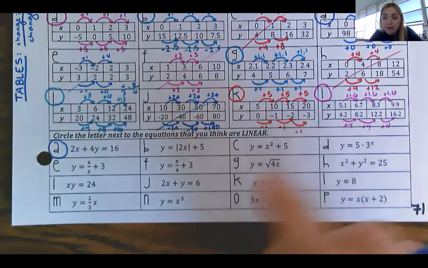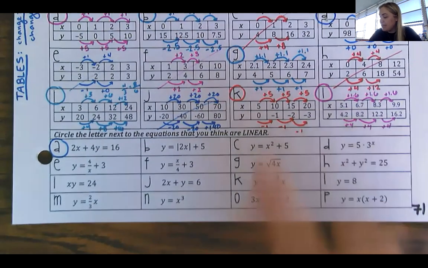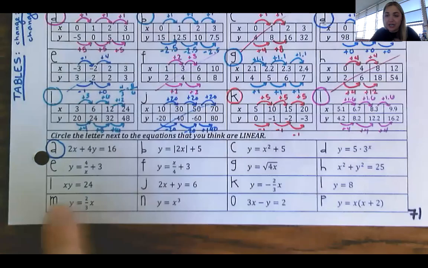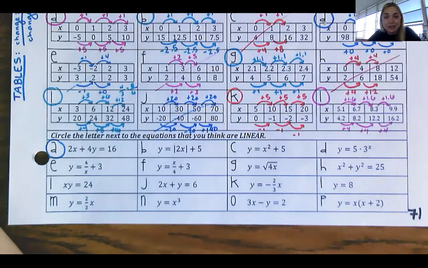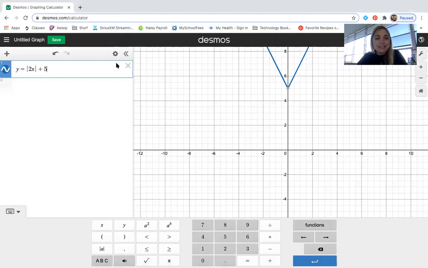So if you haven't already, again, we're checking these on Desmos, but let's type in this next one. And I will, instead of flipping back and forth every time, I will stay on the Desmos screen after this. So we're going to go through each of these one at a time. And we're going to check them on Desmos. And if they're a straight line, we're going to circle them. The reason that I'm going to stay on one is because I am getting confused flipping back and forth. Okay, so that was the second one.